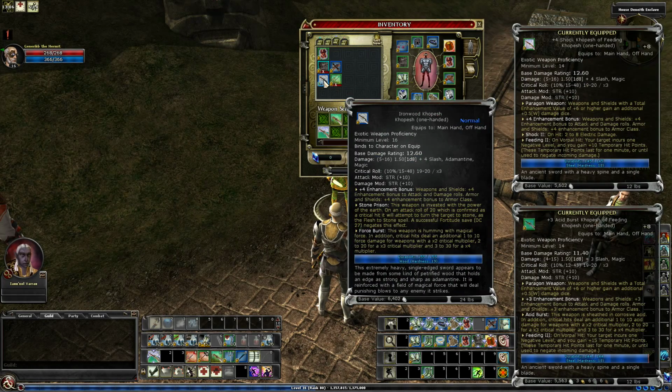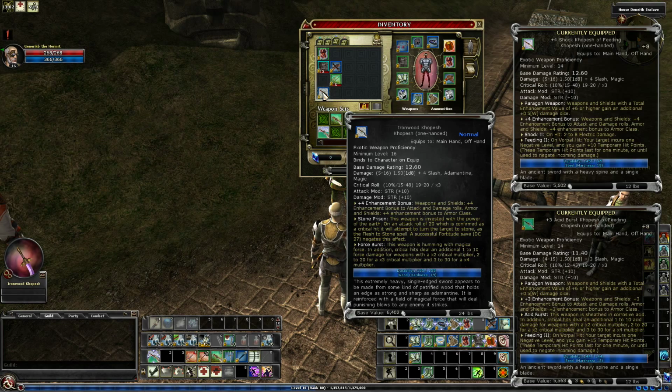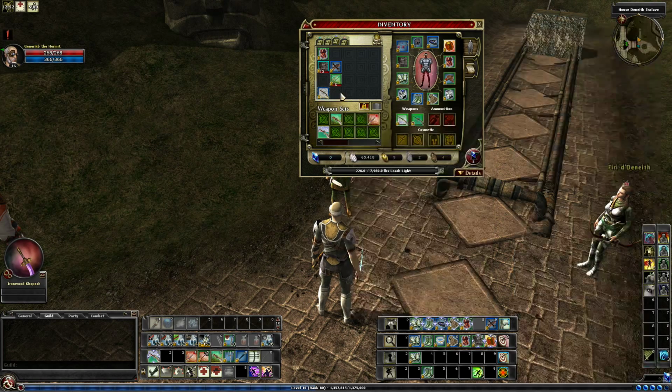I picked up this on the auction house, really cheap. It is a Ironwood Khopesh, a named item from one of the chains. I think the Druid's Curse chain. I wanted to just try it out. It was like 8,000 platinum or something, so kind of cheap.